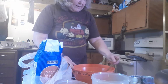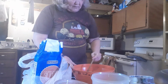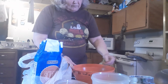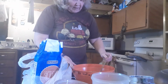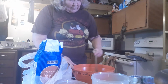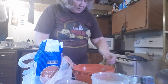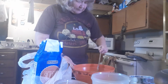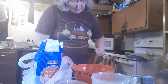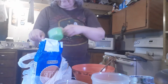Making bread is really easy. I mean, if you don't want to try to make 10 loaves at a time, I mean, a couple loaves every other day, you know, that's not bad. And homemade bread tastes better to me than bought bread anyhow. It don't last as long, but it's still good. That's number 2. Now a 3rd cup.